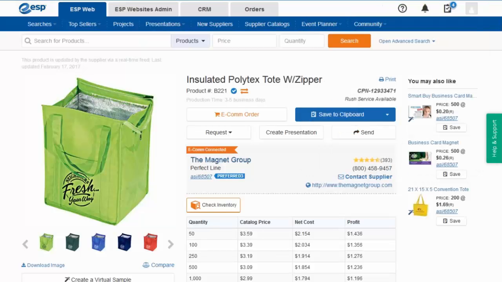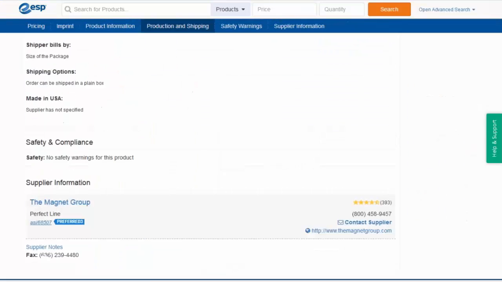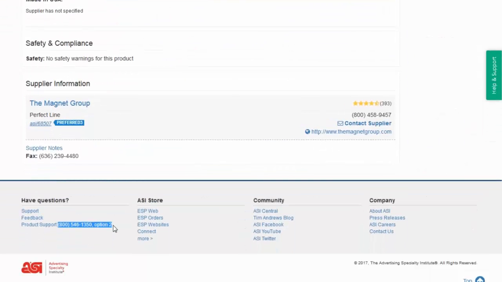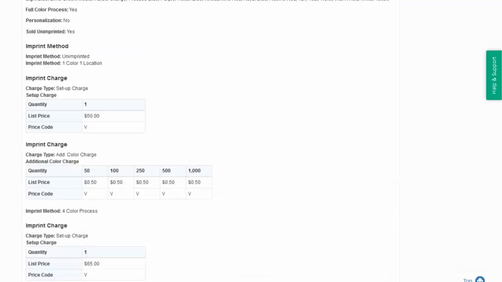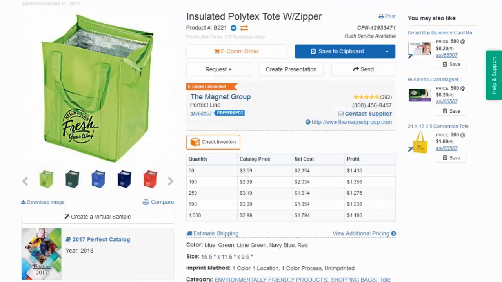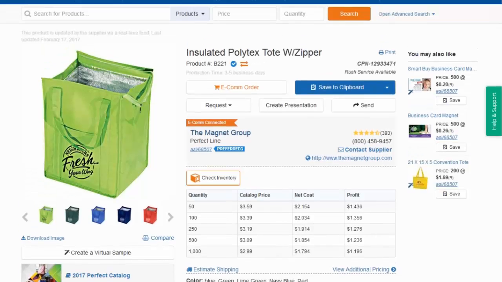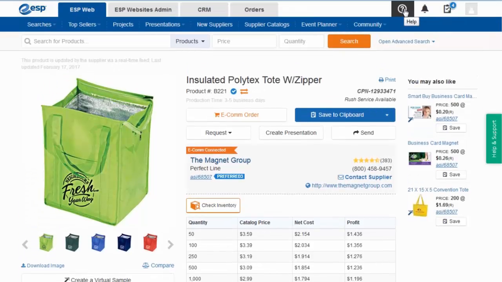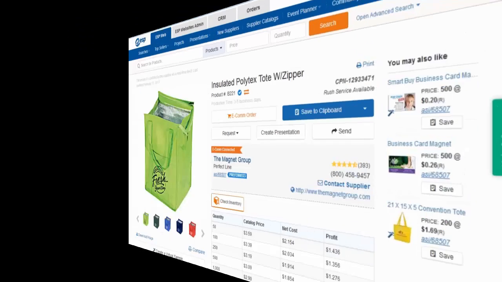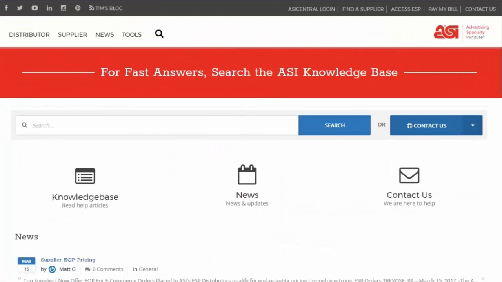All right. So if you ever need additional help with ESP, just so you know, our phone number is located right at the bottom. Technical product support is available to you Monday through Friday, 8 a.m. to 8 p.m., and that is in Eastern time as we're located in Pennsylvania. Also, the question mark in the upper right-hand corner will be there for you when we're not available. If I click on that, that brings you to our knowledge base within our corporate website. You can come here and type in a question, and it will bring you to the closest article that will assist. Also, you can contact us in other ways by clicking here.